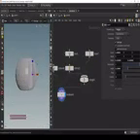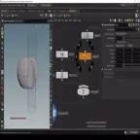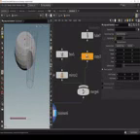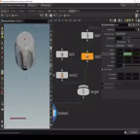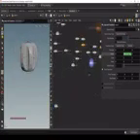So we have booleaned out these side parts, and here again I want to have it around the circle, so I will be duplicating it and resetting the pivot first. And same process as I just did, I'm going to copy the number into the rotation, and we're going to divide 360 degrees by it. So every time I have a copy, my system adjusts to it. So I have this piece.